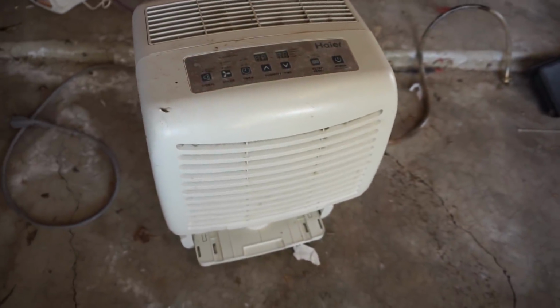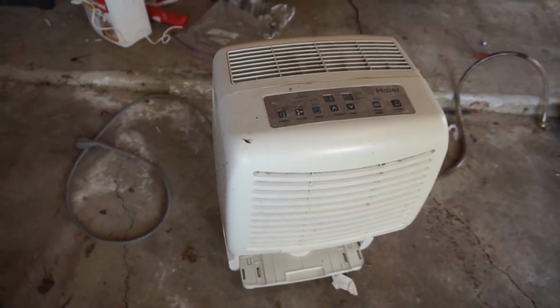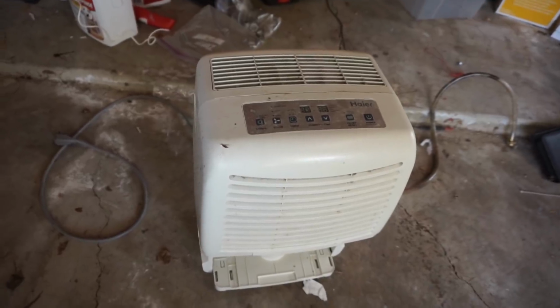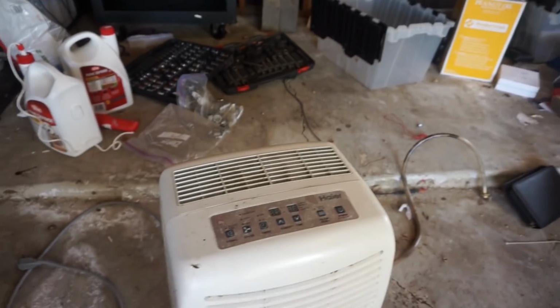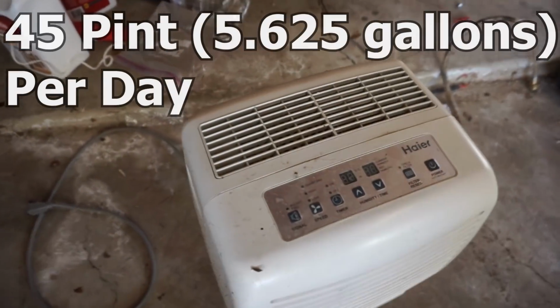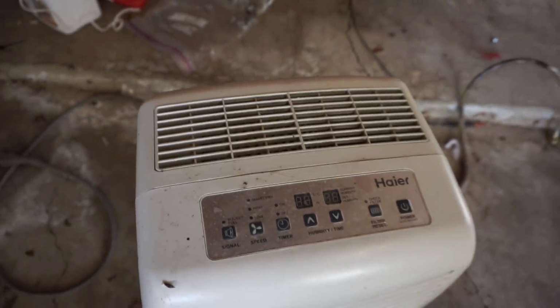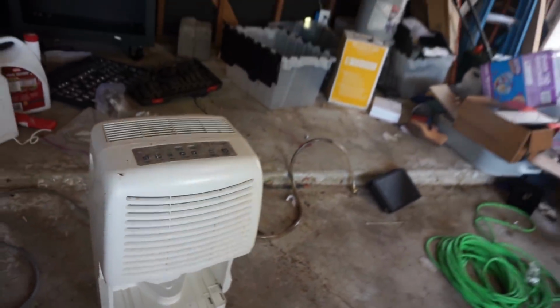Now imagine anyone who lives in a more dry climate probably really doesn't use these, because I used to live in California, so a dehumidifier was unheard of. People ran humidifiers, as a matter of fact. So it actually puts out a lot of water. I think this one's like a 90 pint or something like that. I don't know, I'll look up the specs, but there's actually a lot more than you would think, and we'll test that. But let me show you how I'm gonna clean this one.